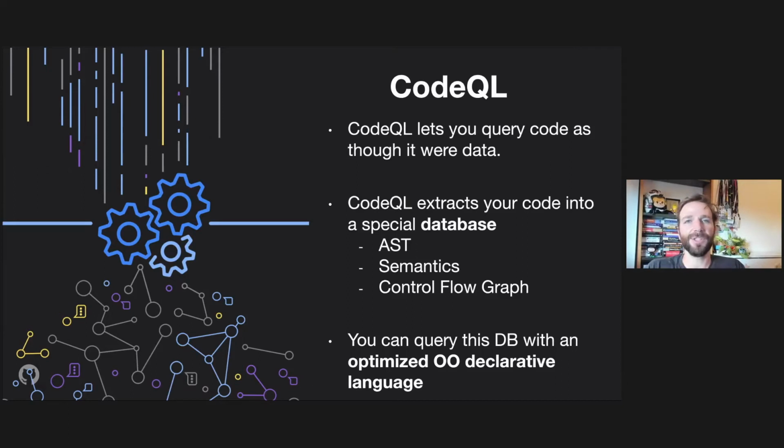So it's not just about security, right? You can use CodeQL for whatever purpose you want. You can use CodeQL to find non-security bugs. Like if you found a concurrency bug in some part of the code, maybe instead of just fixing that bug, you want to take that knowledge and dump it into a CodeQL query that you can then run on the whole application, or even on other applications, and find other instances of that bug, right?